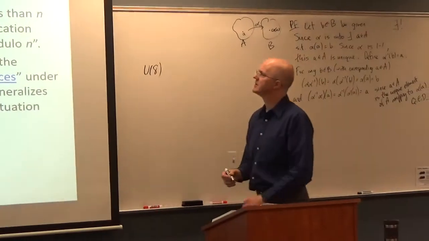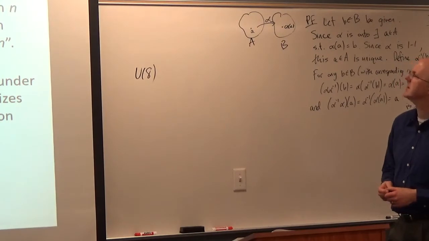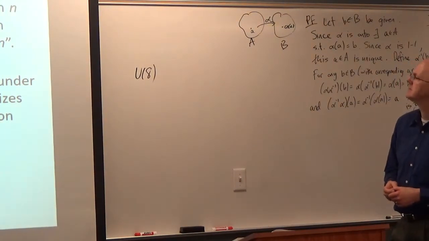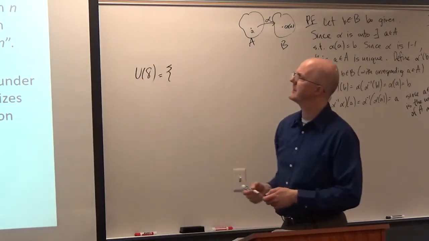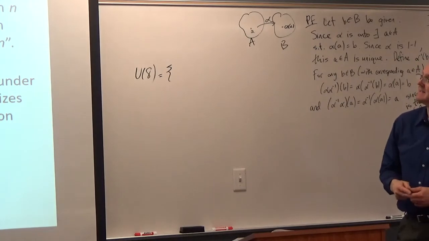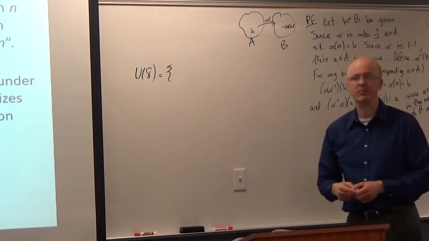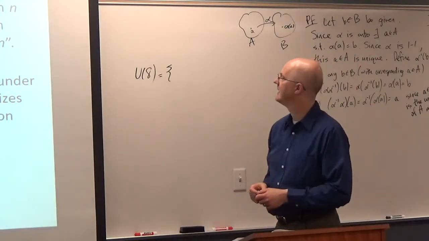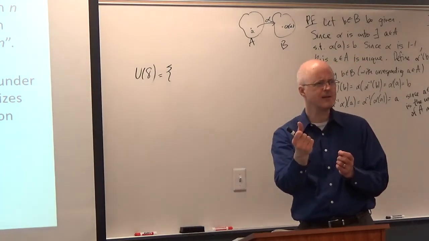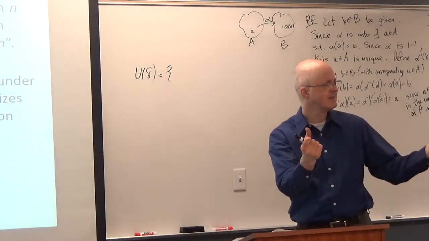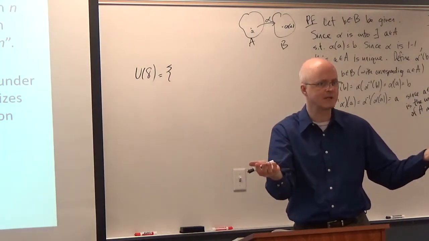n is any positive integer. I think n has to be bigger than 1 for sure here. Take U8. By the description that you see here, this is supposed to be, as a set, the set of all positive integers less than 8 that are relatively prime to 8. We briefly talked about relatively prime at the end of class last Friday. Two numbers are relatively prime if the GCD, greatest common divisor, is 1. They have no prime factors in common.